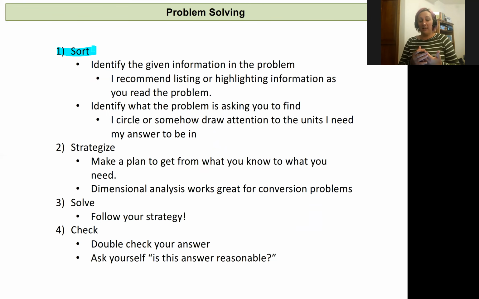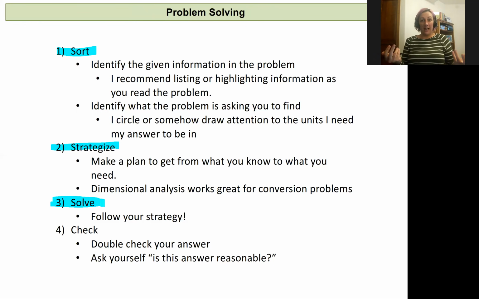Sometimes half the battle in a question is determining what the question is asking. And if you don't know that piece of information, you can't actually solve the problem. So once you decide what you know and what you need to know, then you can develop a strategy. This is when we use units to develop a plan for how we're going to use our conversion factors to get to the units that we want. And what do I need to plug into my calculator?